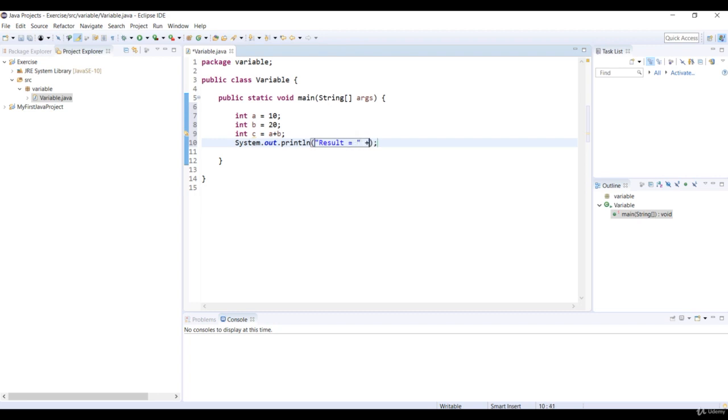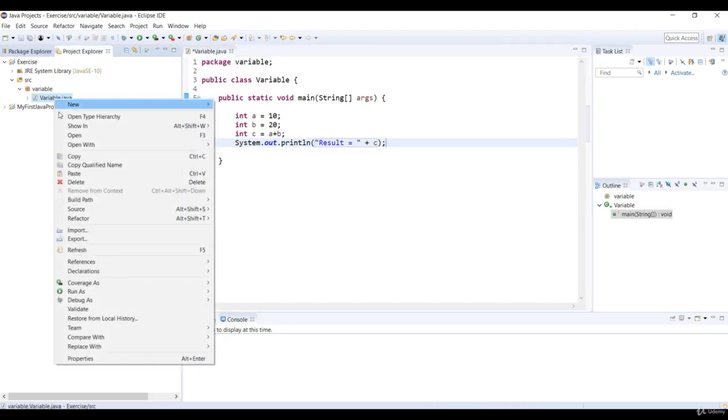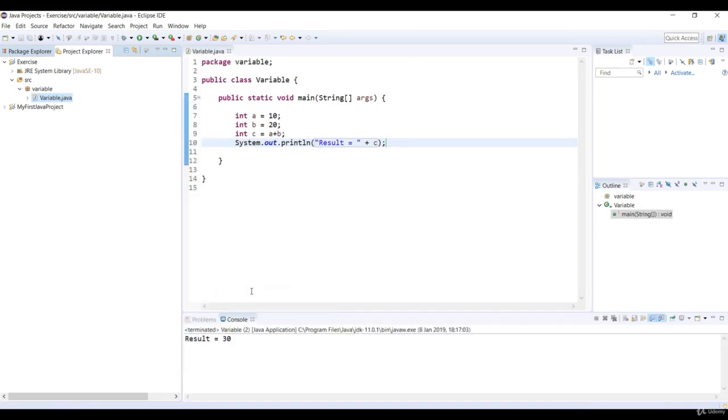We can use this key combination in all the other parts of the program, such as variables, methods, classes, and wherever you are. Okay, so let's run the code now. Right-click on Variable.java and select from the contextual menu Run As, Java Application. And then the result will print result equals 30 in the console.